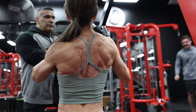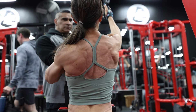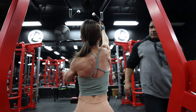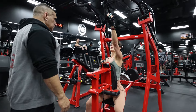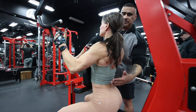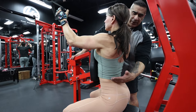What we're trying to do with this exercise, of course, is we're trying to build the lats — coming where the lat inserts in the humerus, down through the scapula, all the way down to the lower back. We got an arch in the back, and then a full stretch — shoulder comes up, shoulder blade rolls with it. Then shoulder blade comes down and back. Driving with the elbow down at about a 45-degree angle to the spine.